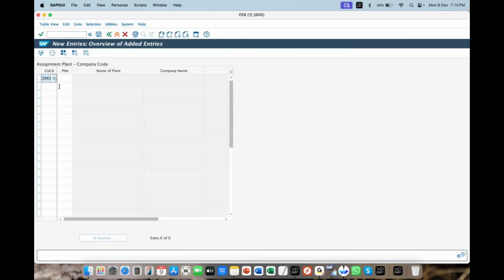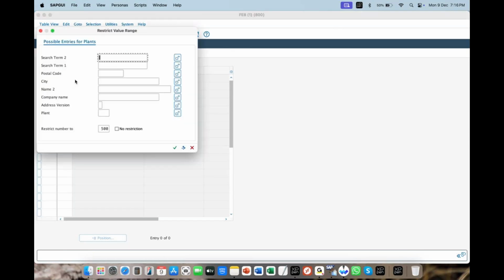Double click. So here it is not in display mode. Here you can see the fields are in edit mode. When you click on new entries, you get the layout in edit mode so that you can add some entries. In the company and company code assignment of the previous step, the layout was in edit mode, so I could take the position, find my company code and connect the company. Here the layout is in display mode. So new entries, so that you will get these two fields in edit format and you can add the content to the existing list of your relation expression. So understand the process, understand the purpose.